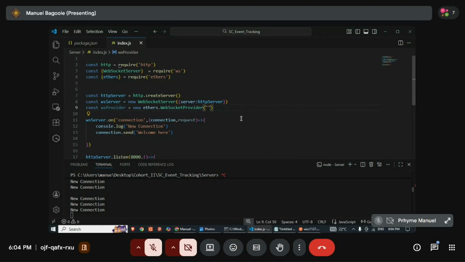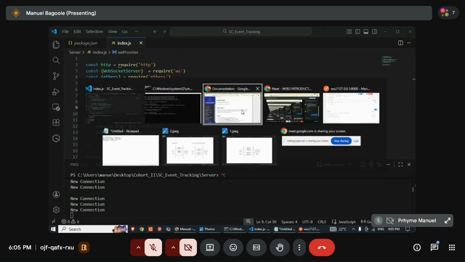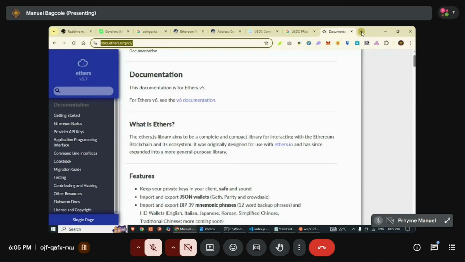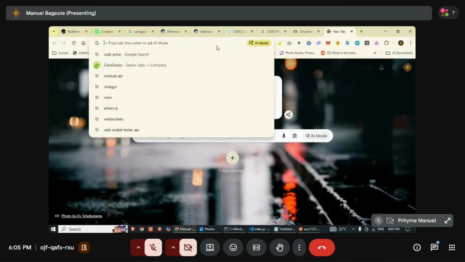So an RPC is kind of like the domain of a node. A node is a machine or a computer that runs as a validator on the network or a client on that network. And I think we looked at those things in the very first sessions. So we need to find a specific WebSocket RPC. And there's a specific platform where we have WebSockets and RPC via the HTTP protocol for so many chains. It's called Chainlist.